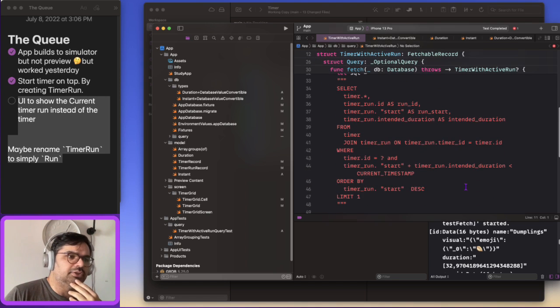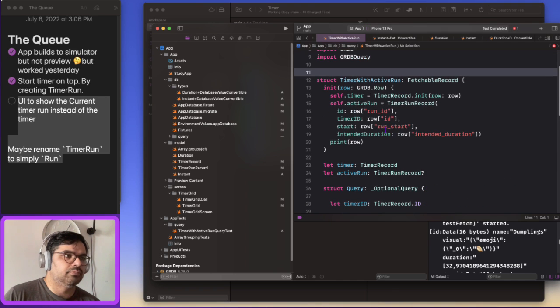I wish I had understood how table aliases worked in GRDB, because doing this part doesn't really feel good.